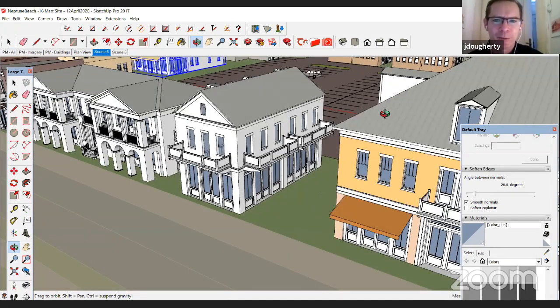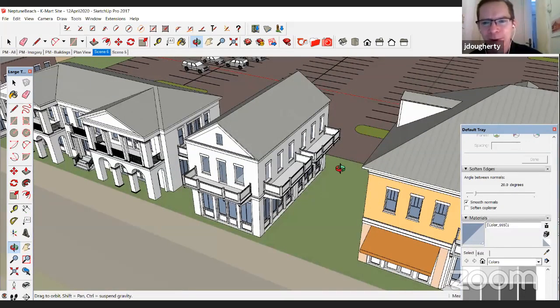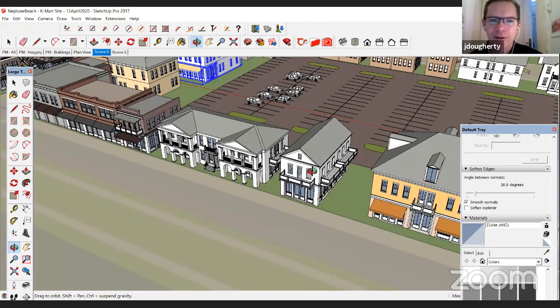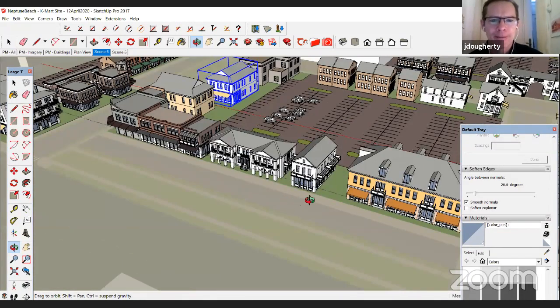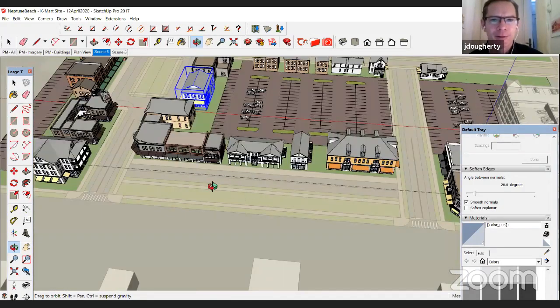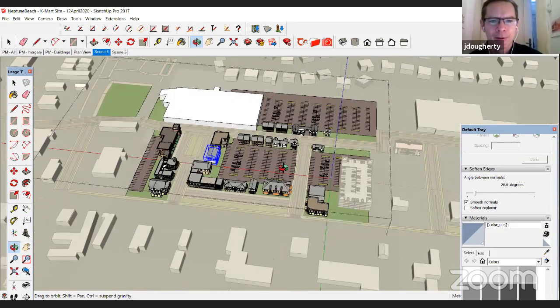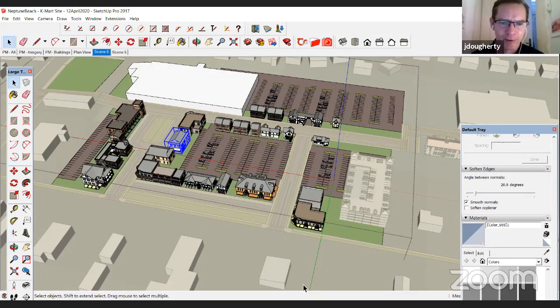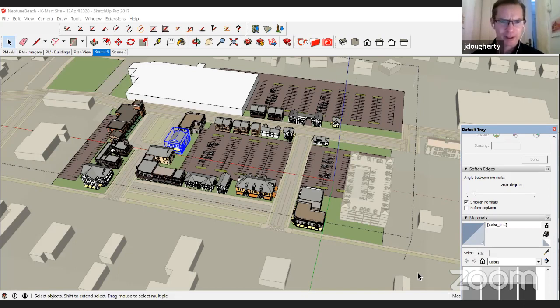So it's basically a real pleasant experience for somebody if they were to park their car in the back here, and then if this were detailed like a little plaza, for example, to walk through up to the street. And I'll be putting shade trees on the sidewalk here on the street edge, for example. And it's really generating a lot of ambiance here. So as I'm doing this, I'm just really zooming in and out and looking at it from different angles and so forth to try and tune the feel.